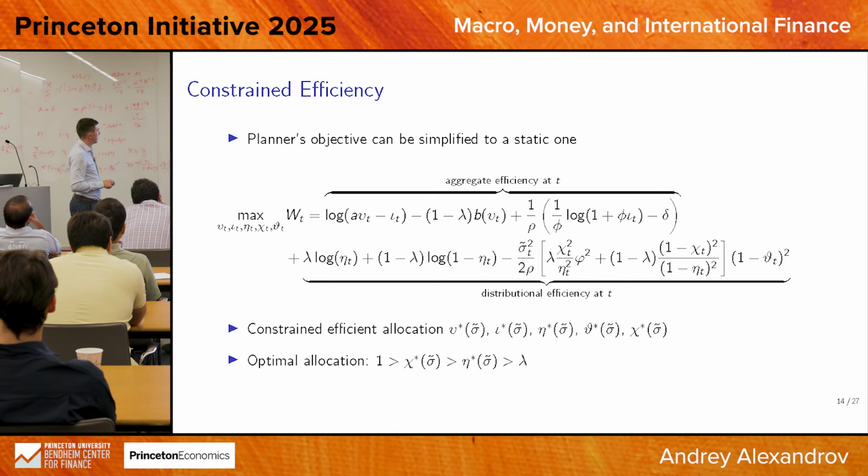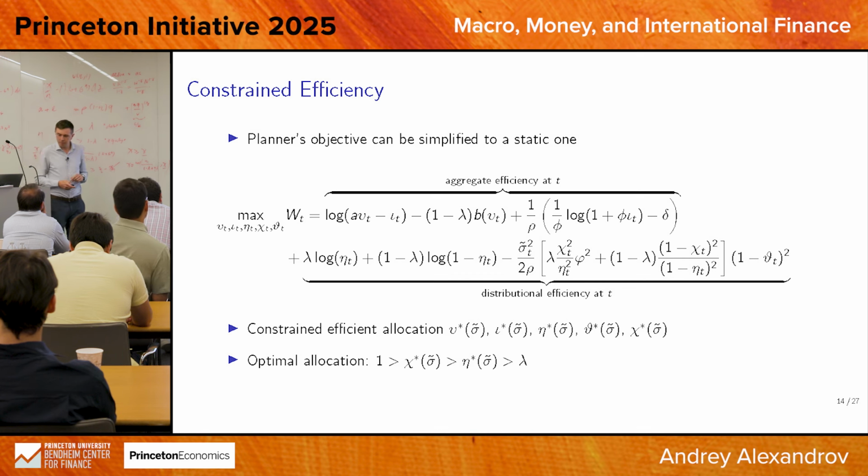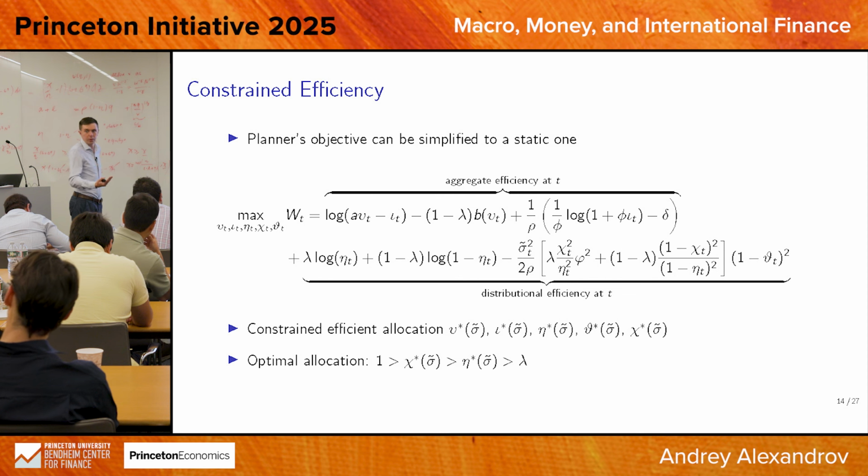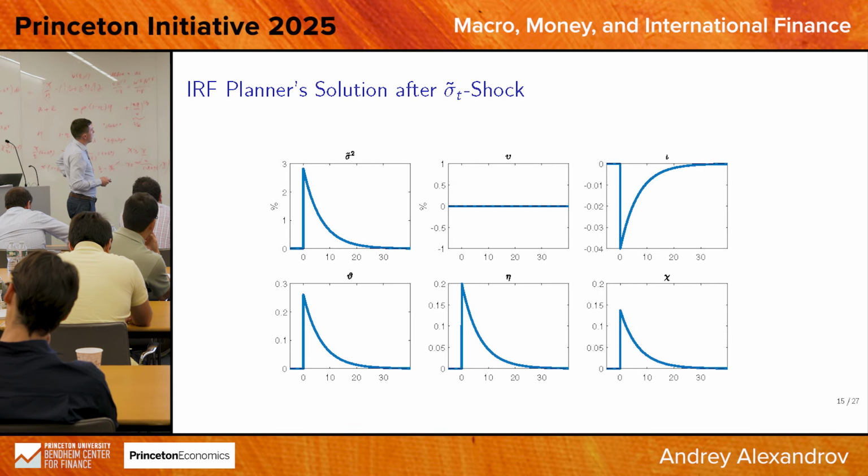So that's the planner, but so far we just talked about static things. What is interesting is what happens if the idiosyncratic risk goes up or down. What happens in the dynamic sense? As we just said, the planner picks everything period by period, but sigma tilde is still moving around in a stochastic way, and that's going to be important to understanding how policy should react to these shocks. I'm going to explain it with a picture, but there's a proposition behind that picture.